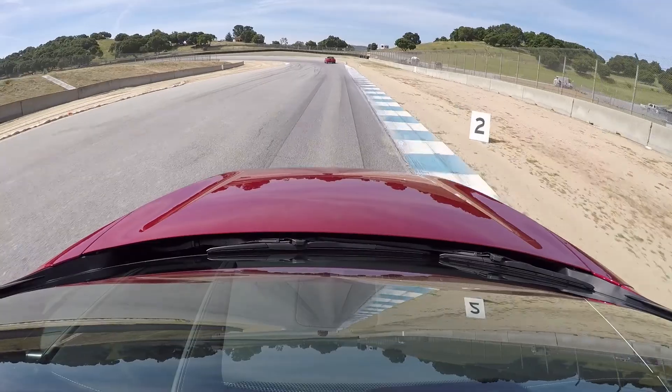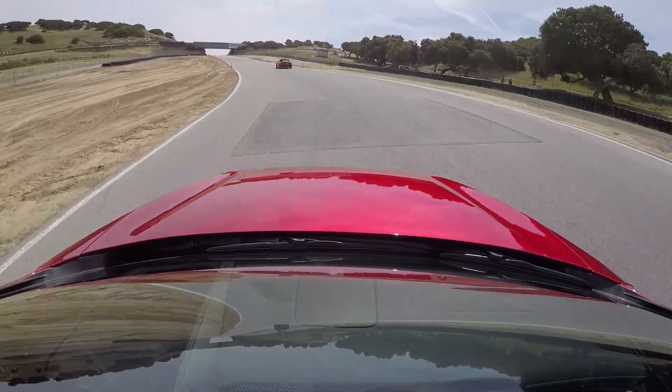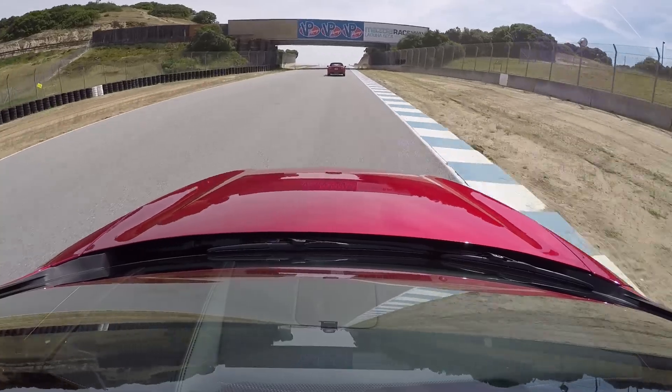And that's got some punch. Now this is always a tricky one — late apex. You don't go for the red, you go for the white. And out. Go wide. See if this guy lets us pass. Going to try not to blow the sound so I'm going to lift through here too.